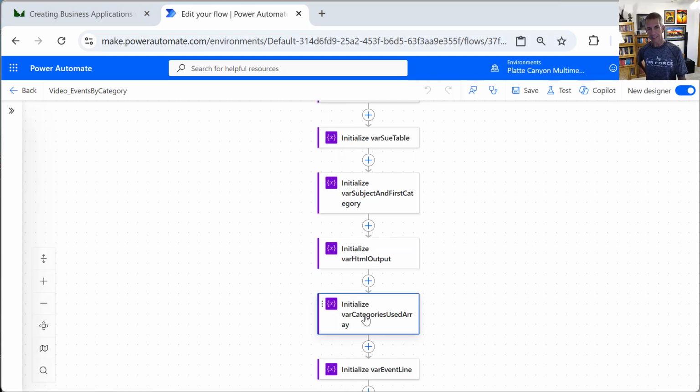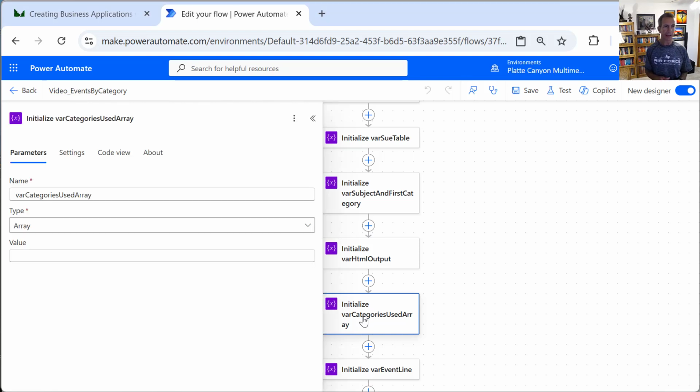And our next variable is this var categories used array. And the idea is I just want to store which categories have events in them so that we can skip displaying them if there were no events for that. So I'm checking to see if say company administration or exercise are in there. So that it does have a restriction. We don't want to have like one word be a subword of another. So like exercise pull-ups and exercise sit-ups or something like that, because then exercise would catch on both of them.